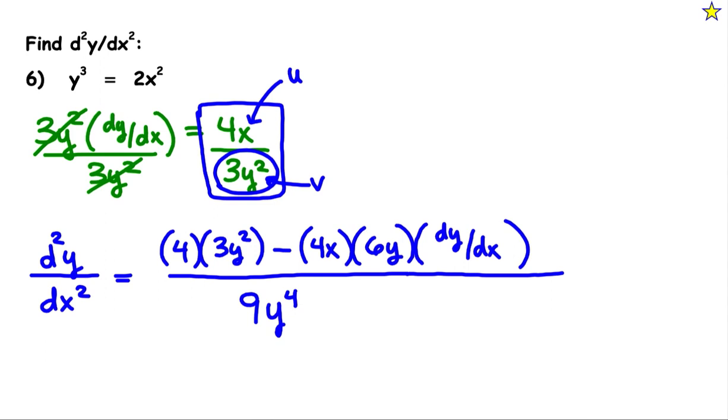But instead of writing a dy/dx, I already know what dy/dx is. It's that green fraction. And the expectation is to put the fraction back in. College Board, a lot of times on the FRQs, on the free response questions, will say, find the second derivative in terms of x and y. And they come right out and say in terms of x and y. That's their polite way of saying, get the stupid dy/dx out of there. We only want x's and y's in the answer, not dy/dx's. So they expect you to do what I'm about to show you.